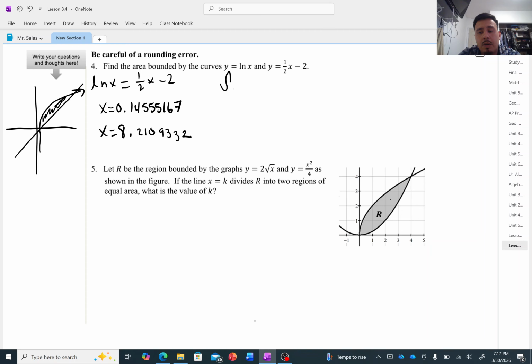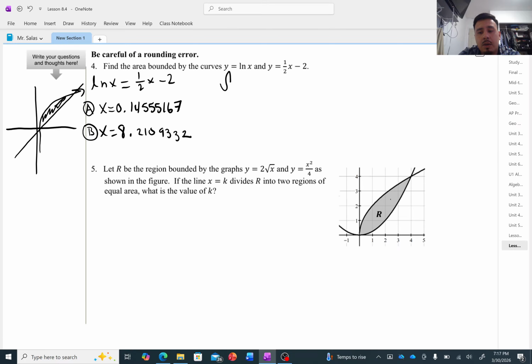But do I really want to write such a long decimal number for my lower bound and such a long decimal for my upper bound? No, I don't actually. For those of you that are ready to type those in, I'm going to label this value A and this value B. Okay? Because A is my lower bound, B is my upper bound.